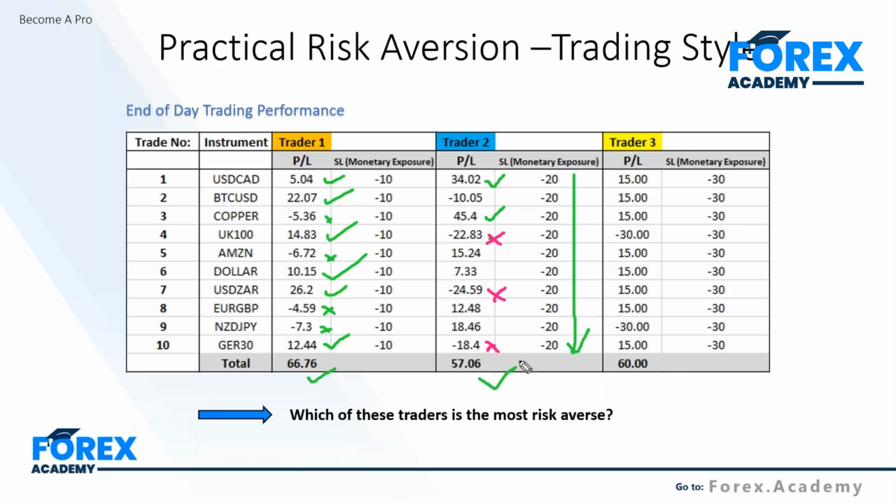And we move on to trader 3. Again, the monetary exposure with a €1,000 account: he's decided to use €30, so perhaps he's trying to outperform. It's a 3% trade on each particular trade he's taken, and as you can see, it looks like he's running a negative risk reward ratio of minus 2 to 1. His losers are his stop loss, the full €30 monetary exposure.